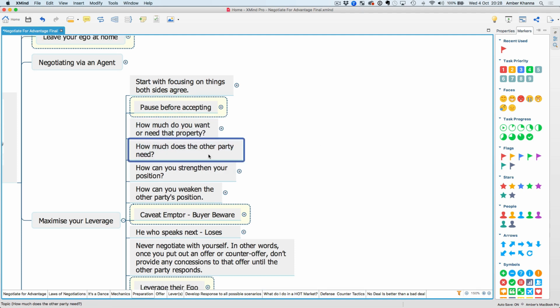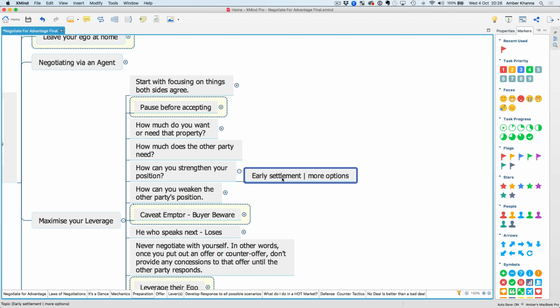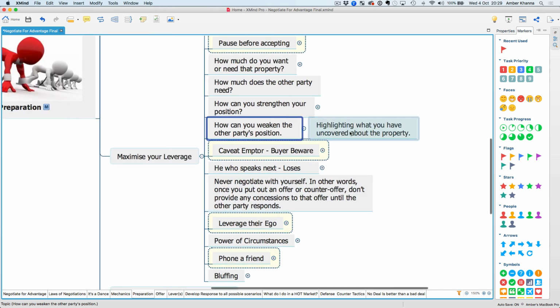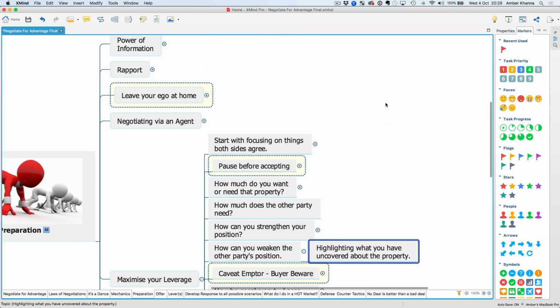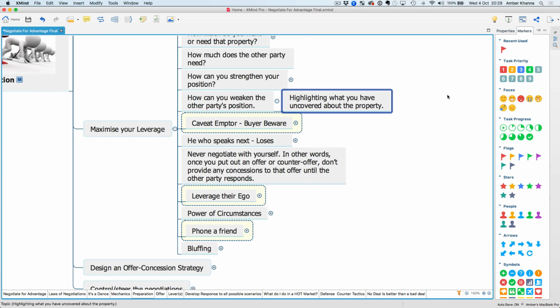Now, how much do you want or need? You got to ask yourself this question: how much do you want or need that property? So anytime you start negotiating and looking for these deals, you must not just look at one deal. You must have at least 5 projects that you are doing your numbers on, you are running due diligence on, you are investigating. Must have at least 5 projects, because that puts you in a very strong position where you can't be muscled out or you can't be forced to pay more.